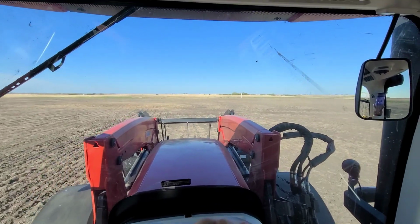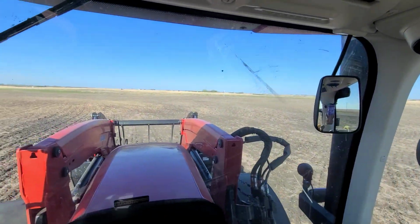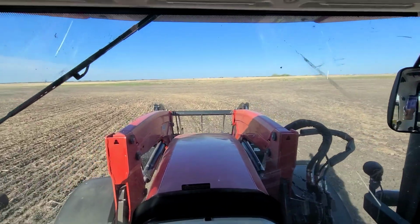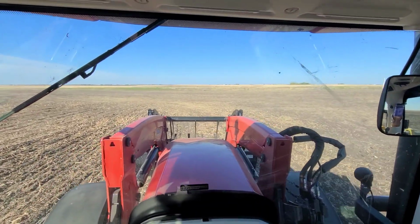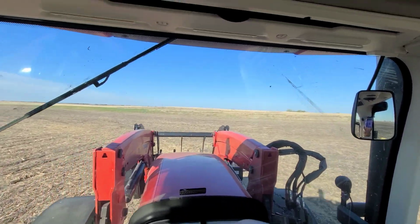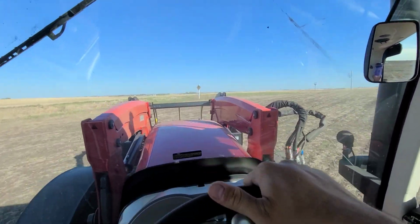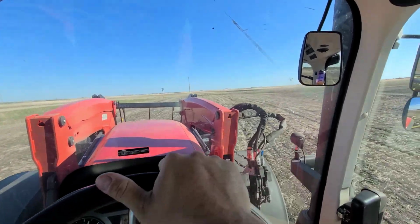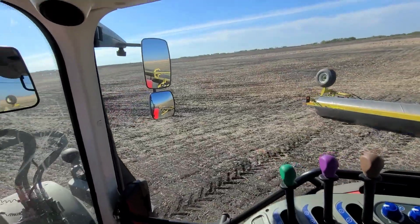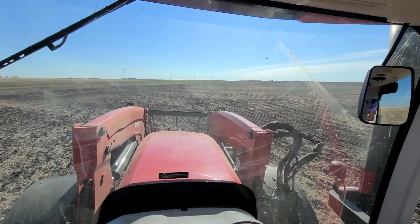So they're actually coming out here in 20 minutes or so. The radio in it doesn't actually want to pick up stations, and they said they're kind of hit and miss, these radios. Some work awesome, some are junk. So they're gonna bring out a different radio and put that in for me here, because I enjoy listening to the radio. It's got Bluetooth and that, but I still kind of enjoy listening to good old 1150 on the AM there. I don't know, just always like my AM channels like that. That and XM too, but I've got the XM radio in the sprayer right now.